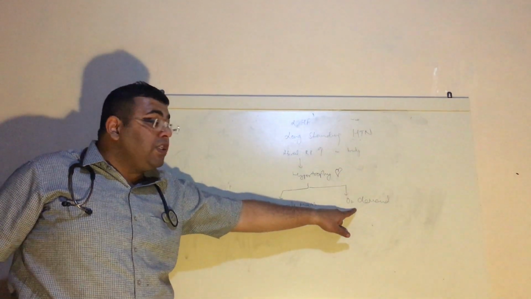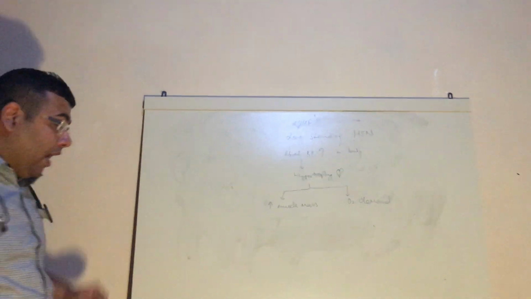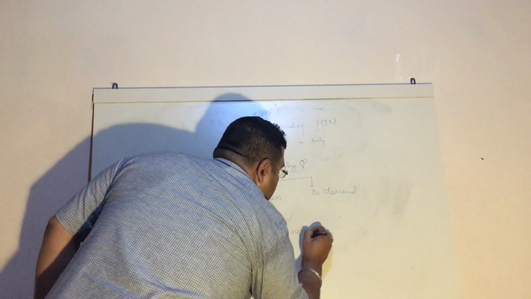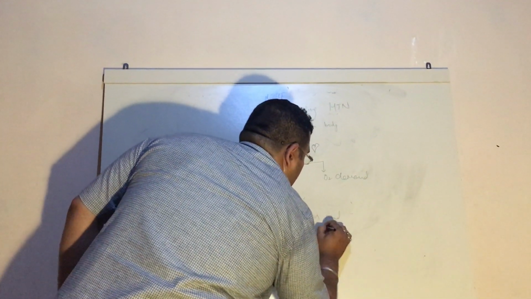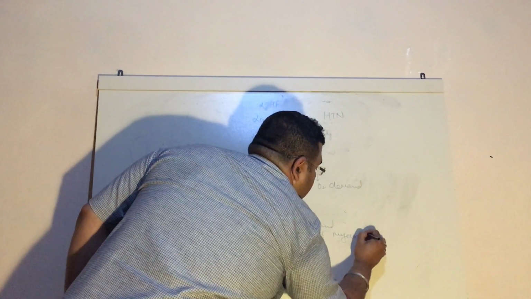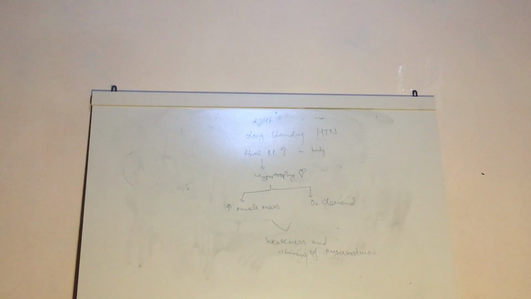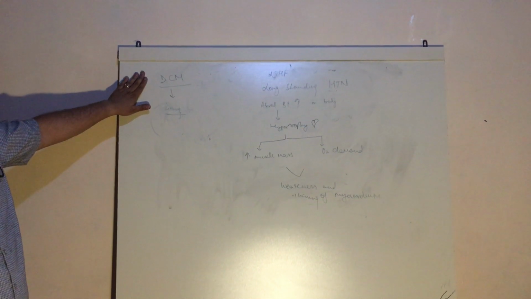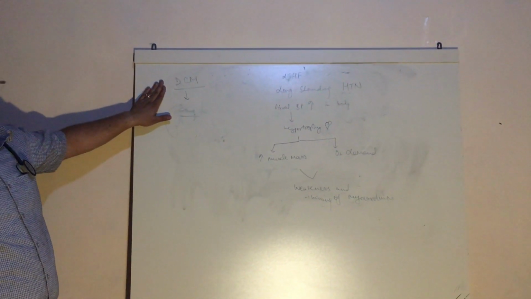And when this hypertrophied heart starts to work more to meet the oxygen demand and also to supply the other parts of the body with oxygenated blood, it leads to weakness and thinning of the myocardium, right guys? It causes left side heart failure.